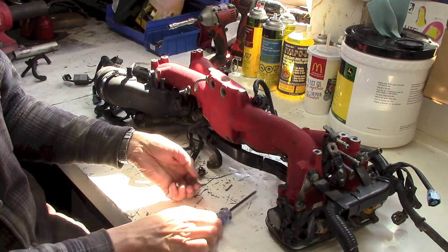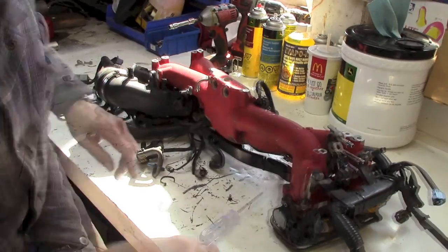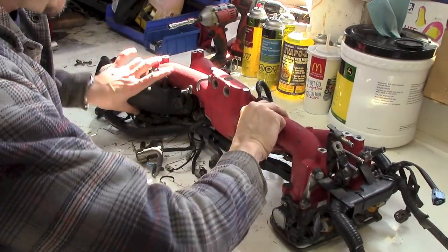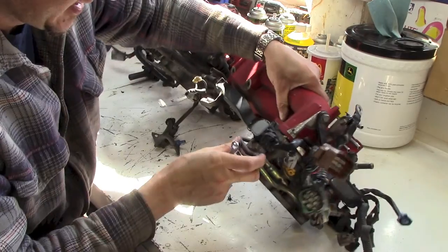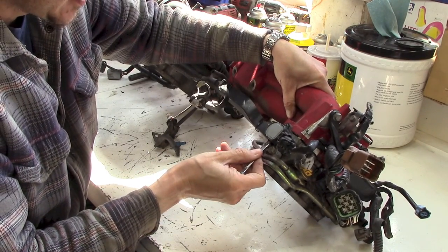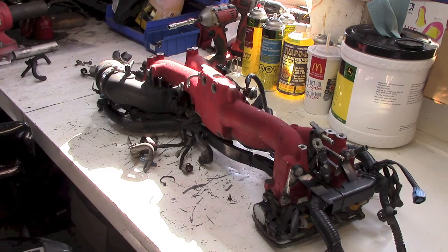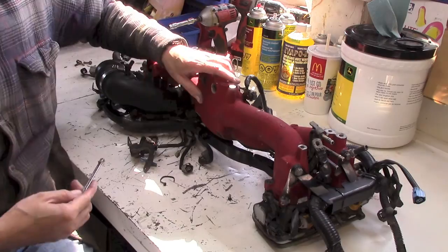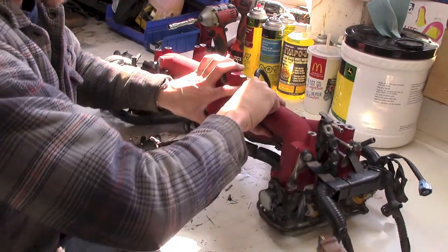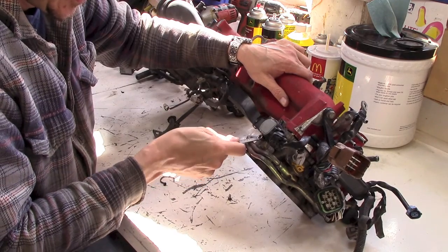Just hold on a sec, I might have a problem. I'll get these sensors off and we'll pull this apart. Had to grab an 8mm wrench. Get this off. And it's not an 8mm. It's like a 7mm. Hold on a sec, folks. It's a little tight and I don't want to use the... I tried using the screwdriver, but it didn't want to come loose. So, should do the trick. There it is.